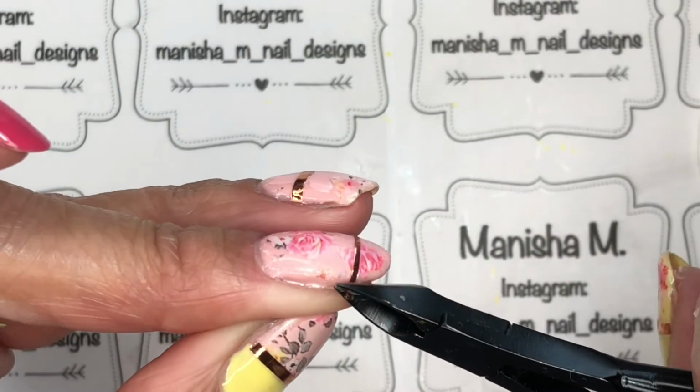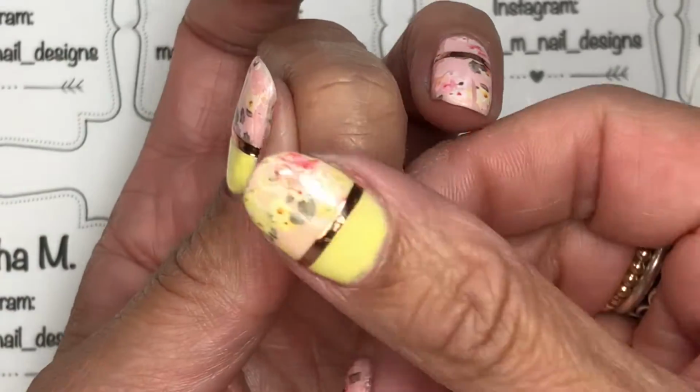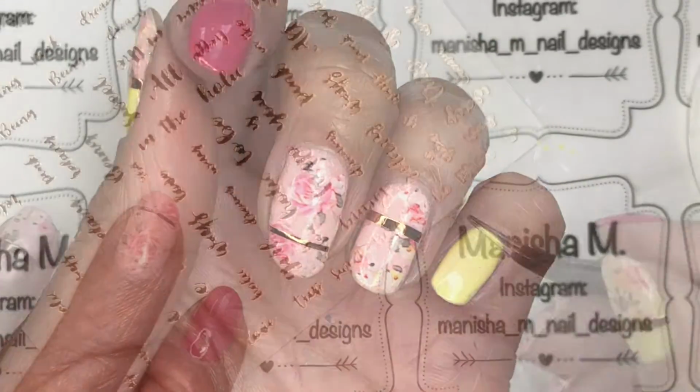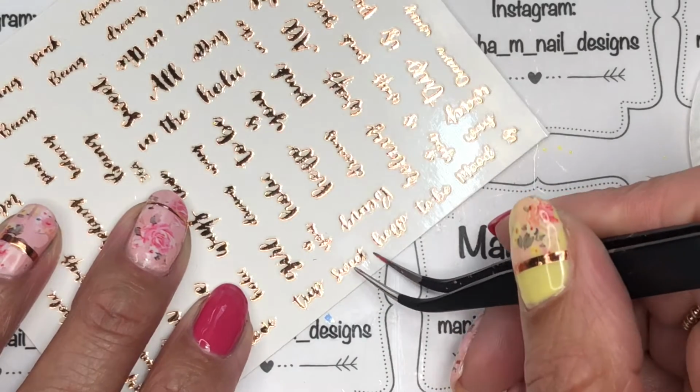Now one tip I can give you is just make sure you don't have any overhang with your striping tape. It's better to cut it too short than too long, because if anything's going to lift from your mani, the striping tape will be the first thing to go.